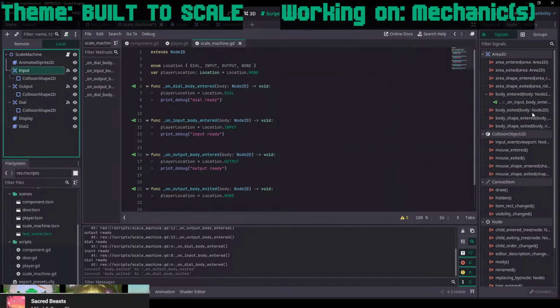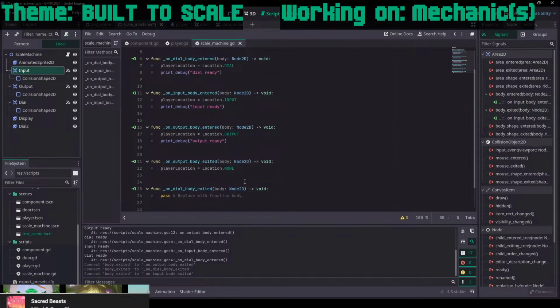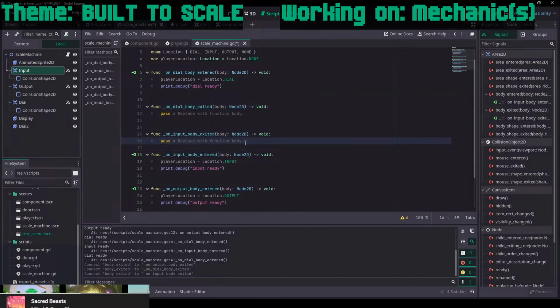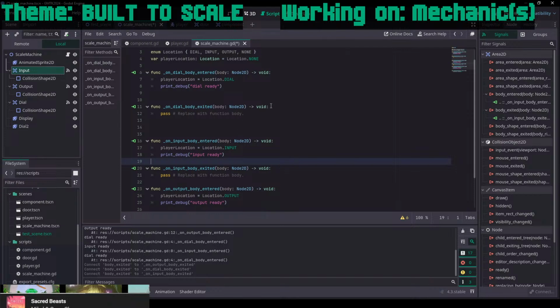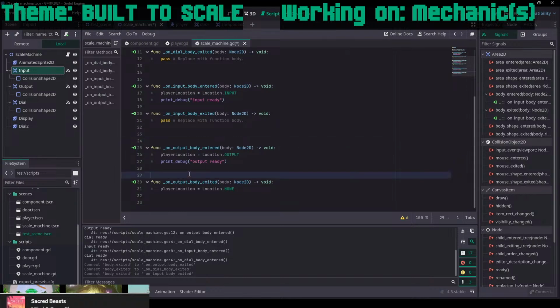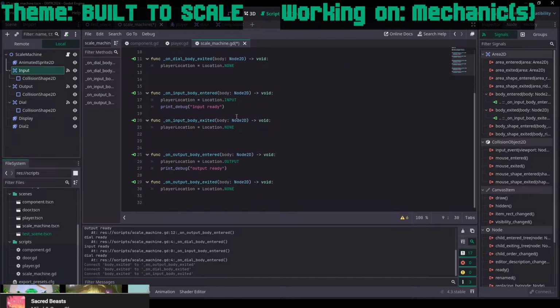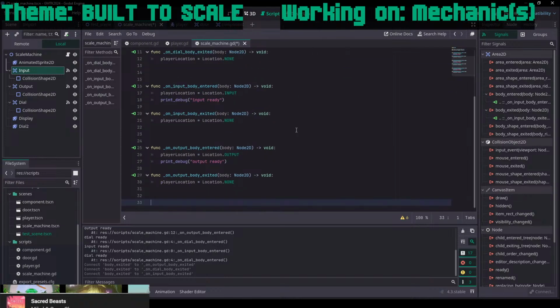And inputs, exit. Okay. Let's move these up. Space these out a little bit.